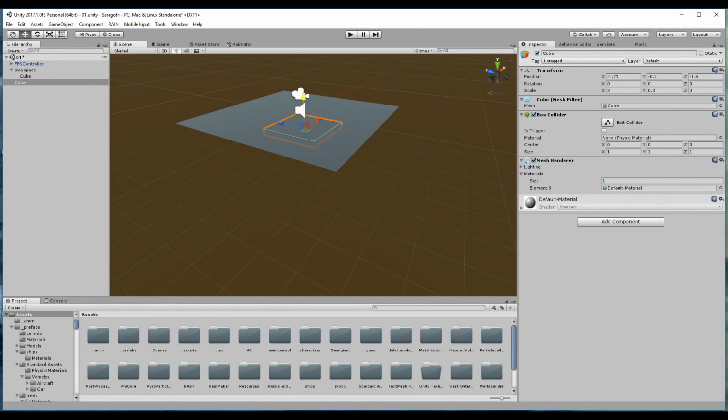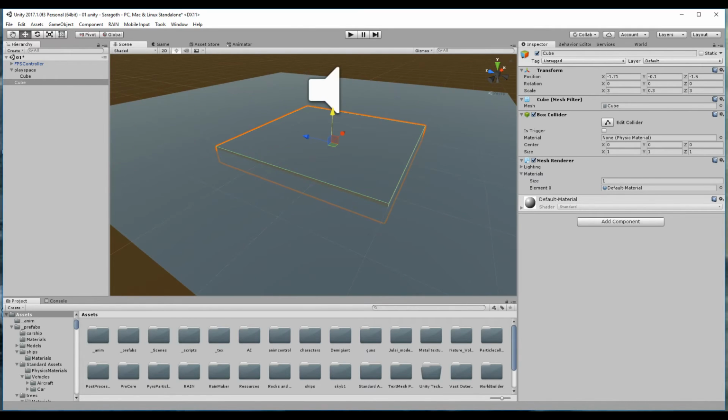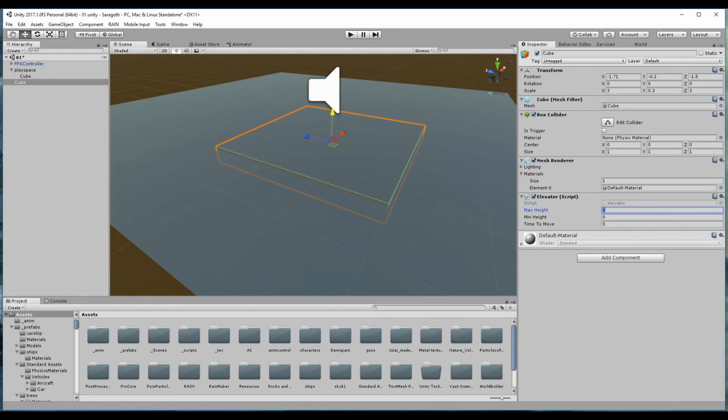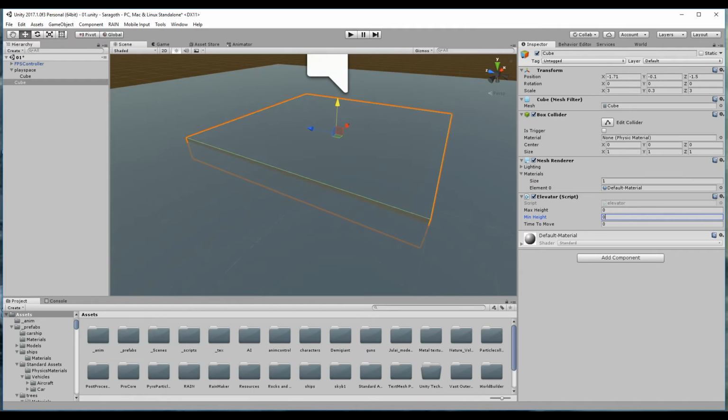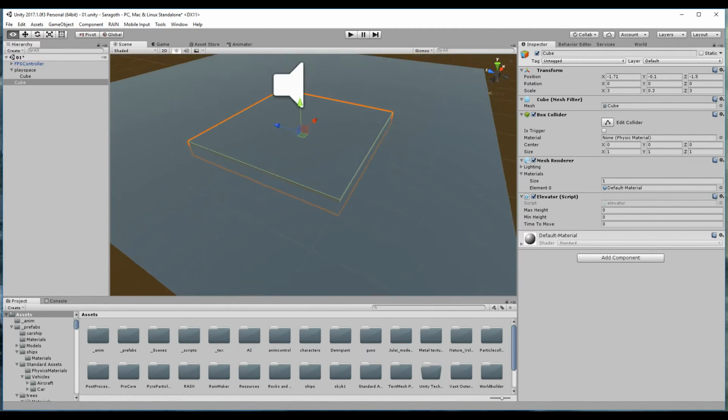So we can just put that right about there, and then we need to add our elevator script, so just search elevator in there, and our minimum height can just be 0. I mean, it's not exactly at 0, but close enough, and 0 is just a good number.